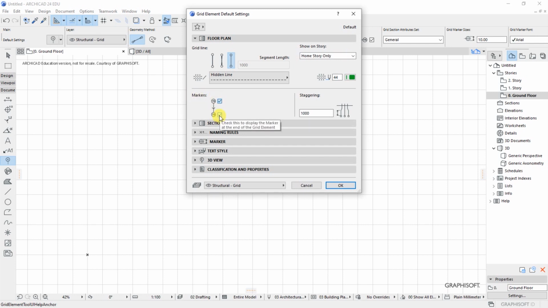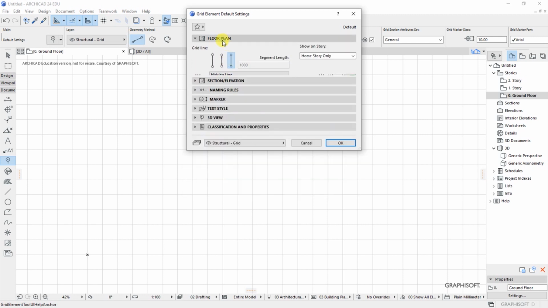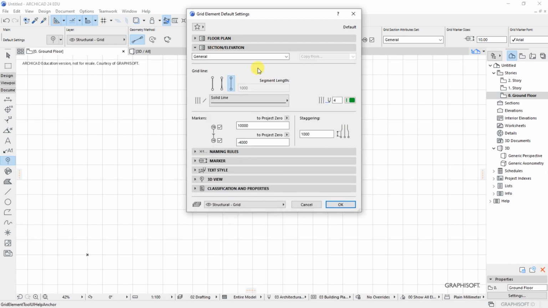I don't want to have any markers. That's set for floor plan settings. So we go down to section and elevation settings, and I still want to put the same settings as on the floor plan.